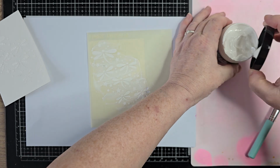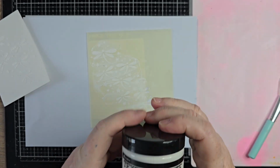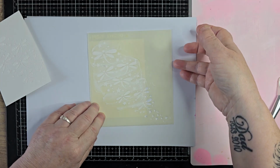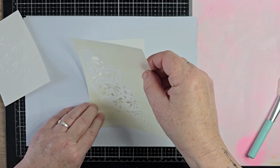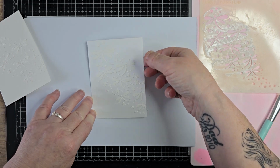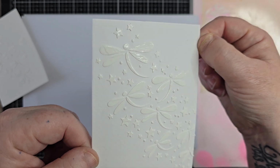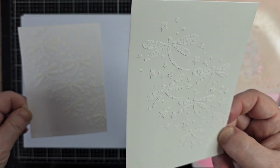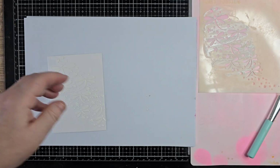Let me just put that away. Love the stuff. So if I remember, I'll put a link in for that as well. Absolutely love it. It's my favourite. I'm going to lift that. And it starts like that, and by the time we come to use it in a minute, that'll have already started crackling, but it'll be okay to touch. So it's going to look like that, only a bit more risen up because that got squashed in the die machine. But same thing, we're going for the same idea.